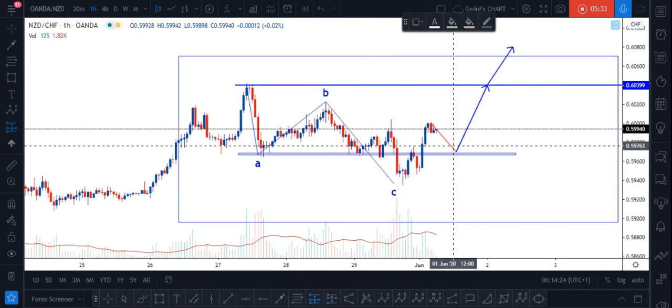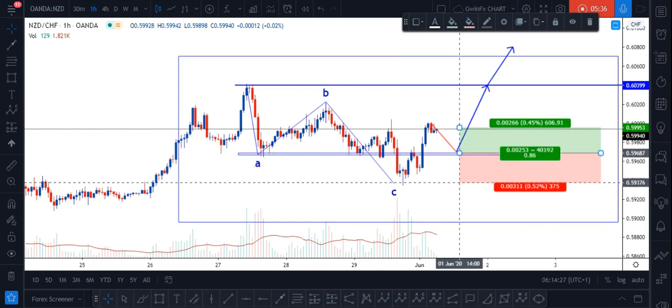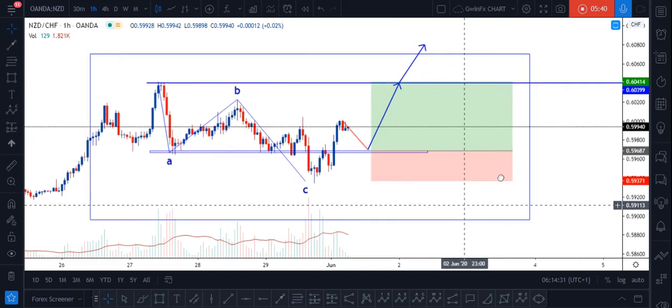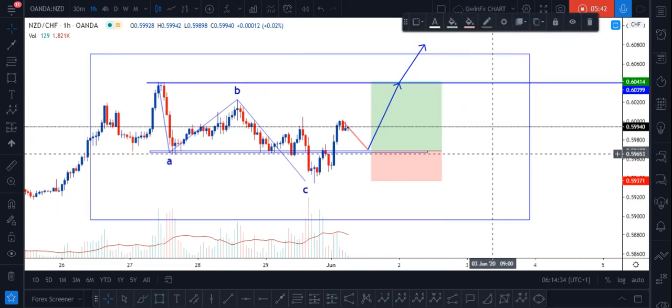So that is what I think of this pair, and that's how I look to get involved. I don't know what you think about it. You can let me know in the comment section and I will be glad to respond. Looking at this technically, it is a 1:2:3 risk to reward trade, so it's a position to be.